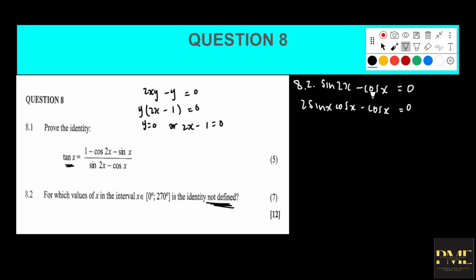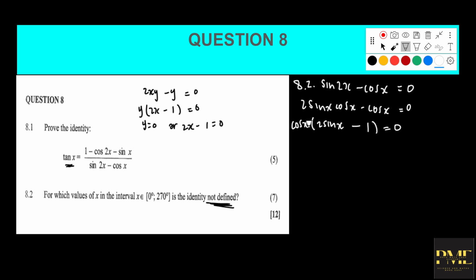So we're going to do exactly the same thing here. So keep our common factor, which is cos x, because we take the cos from this side and also from the other side as well. So we will have cos x outside. Okay, so cos x outside is our common factor, and we remain with 2 sin x, because when you divide here by cos x they cancel and only that remains, minus, and then we divide the other term by cos x as well, which leaves 1, then all of this is equal to 0.